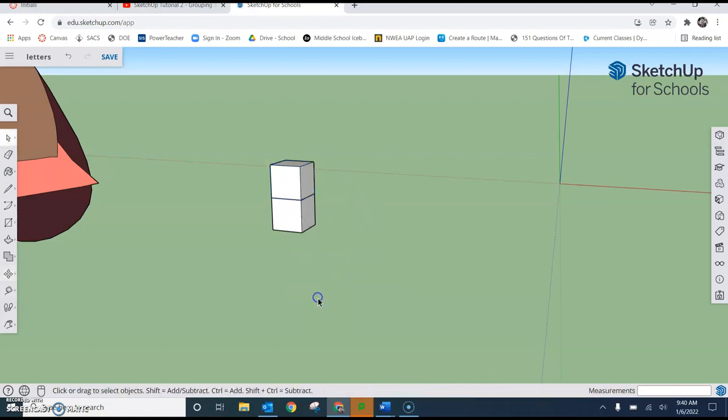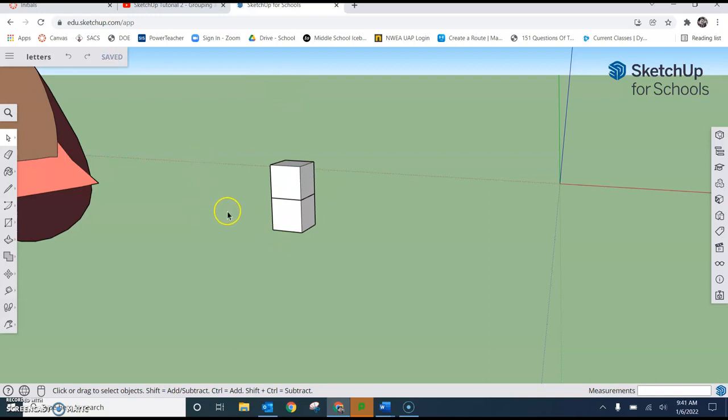Perfect. And if I ever decide to move it a little bit, I can come back later and click on it, grab my move tool, and look at that. It'll leave the other one just right where it is. Okay? Perfect. Beautiful. Oops. Right there. So I could have you make lots and lots and lots of blocks, right, to begin stacking. I need to make a J for Jeff. And I'm probably going to need a stack of about 5 or 6 high and a couple this way, maybe 1 up here.